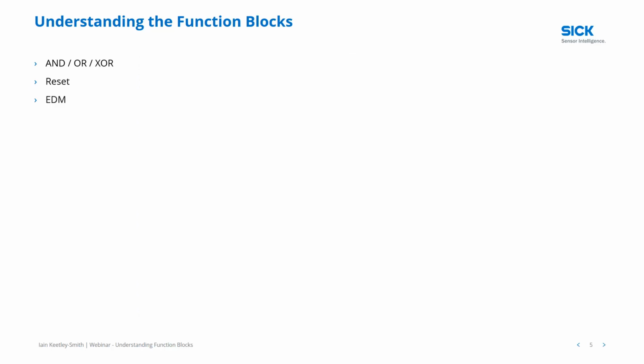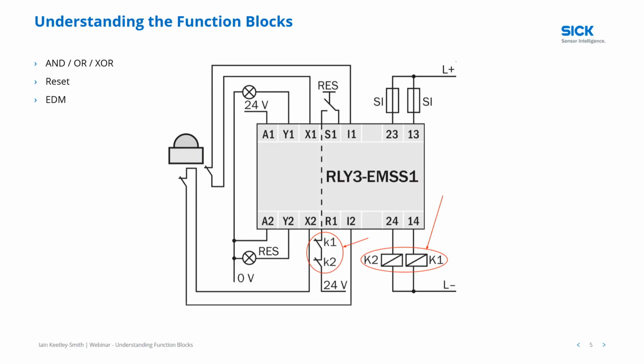The next block we're going to look at is EDM, which stands for External Device Monitoring. Just to get an understanding of what EDM is, here's a typical relay circuit. On the right hand side, where that arrow is pointing to K1 and K2, you've got your voltage coming through your fuses, and for example 13, 14, 23, 24, which are your safety contacts. When your input is healthy and everything is okay and it's reset, K1 and K2 will energize. Now you can see that we're monitoring K1 and K2 there in what's called the EDM circuit.